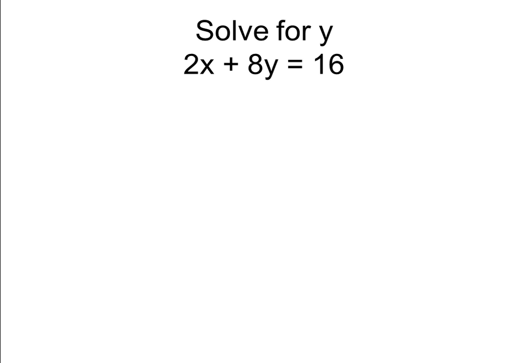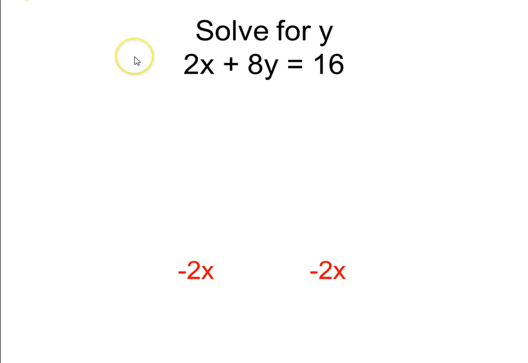Another example, something that we'll see a lot of as the year goes on, especially in chapter 6: we have 2x plus 8y equals 16, and we want to solve for y. We want to isolate y. We look at the equation and see that y is on the left hand side, and there's a 2x plus 8y there. We're going to work with this 2x first. We don't want any x's there. We want y equals, so these 2x have to go.